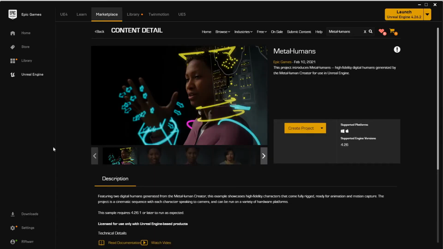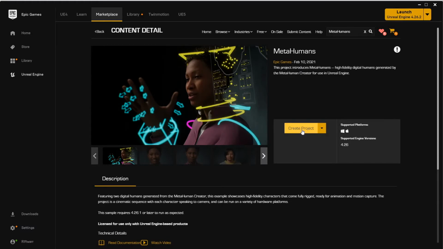Then to set this up, basically you get your Epic Games and get your Unreal Engine. The minimum requirement for Unreal Engine with MetaHumans is 4.26.2. That's what this was built on. If you've got a good video card, definitely go with Unreal Engine 5. It'll probably be much nicer to use. So you can do a search for MetaHumans in here to get a MetaHuman project.